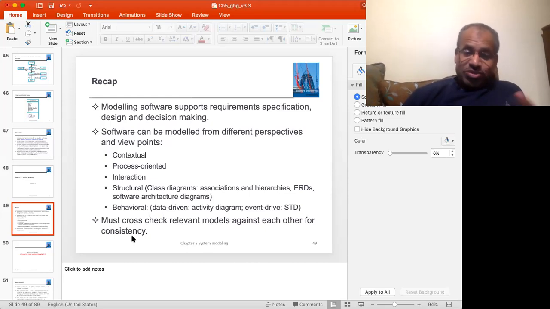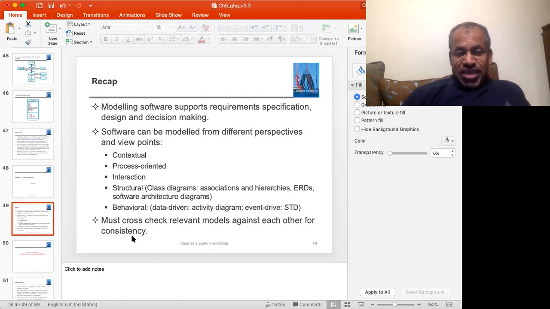Software architecture as well. We'll see an example of software architecture today, but software architecture will also show you the major components in the software. And if we say software systems architecture, then again, what needs to be around the software to enable it to function properly. So again, these are all structural models. They show you the composition. You try to show the composition of the system to yourself as well as to your colleagues and your stakeholders.